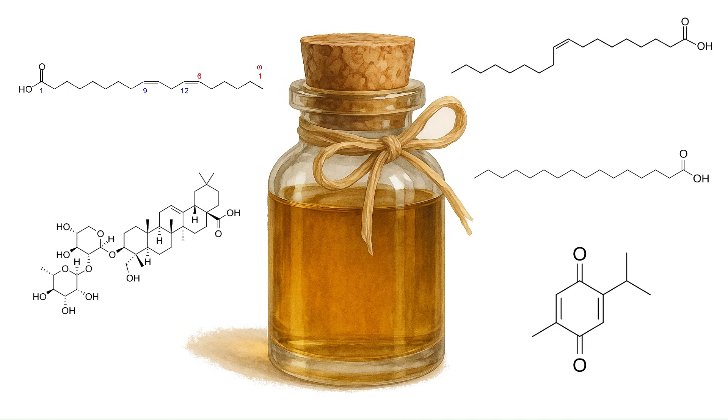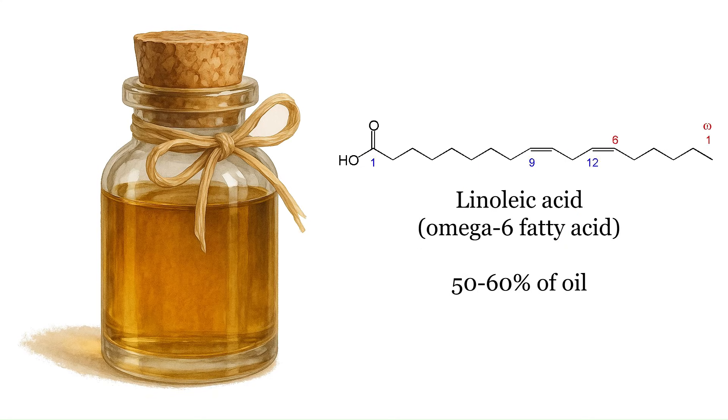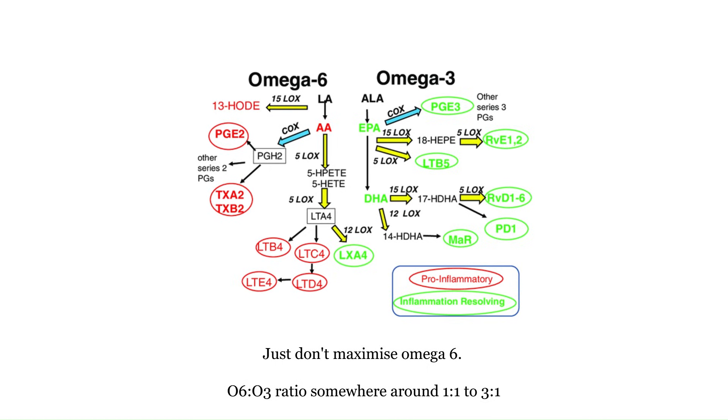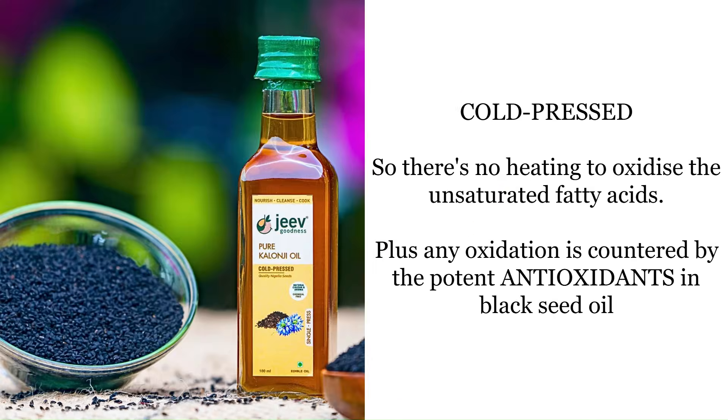Black seed oil is made up of a pretty unique composition of fatty acids and phytochemicals. About 30 to 40% of the seed's weight is an oil, which is rich in unsaturated fats. The main fat in cold-pressed black seed oil is linoleic acid, an omega-6 fatty acid making up about 55 to 60% of the oil. And before you panic about omega-6s — don't worry. If you're already eating a diet low in omega-6s, this is not going to kill you. Black seed is an acceptable seed oil, and it's cold pressed, so it's not oxidized by heating to high temperatures, which is the main concern with polyunsaturated fats.